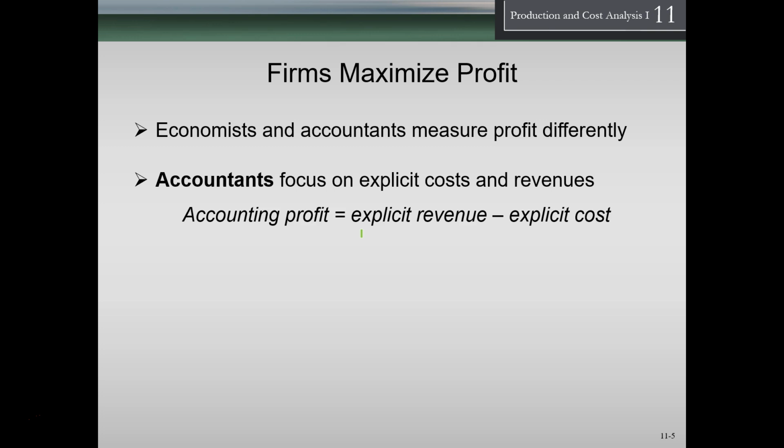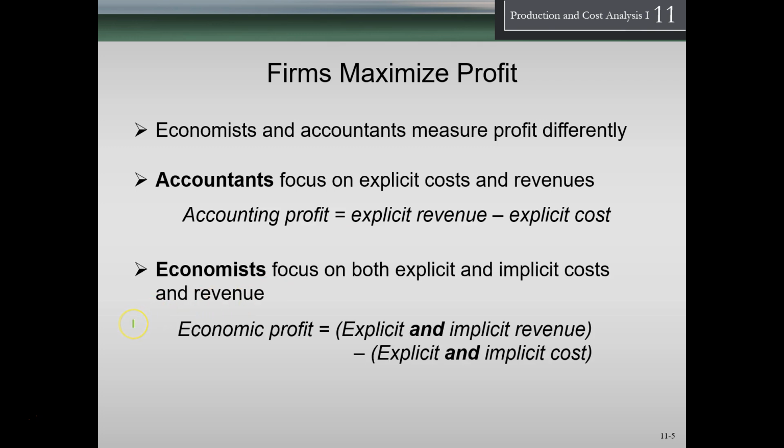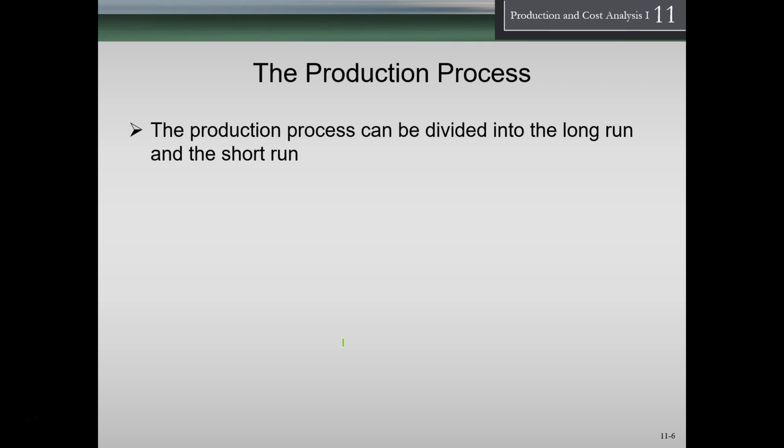When we think about the revenue in terms of an economist or managerial accountant, the decision maker focuses on both explicit and implicit costs and revenue. So for costs, another one of those costs that is going to be implicit, not on the books of accounting, is of course the opportunity cost. And the same kind of idea applies for the revenue side. We have these other types of things that should be in our decision making that are not in the explicit numbers of the financial accounting record.